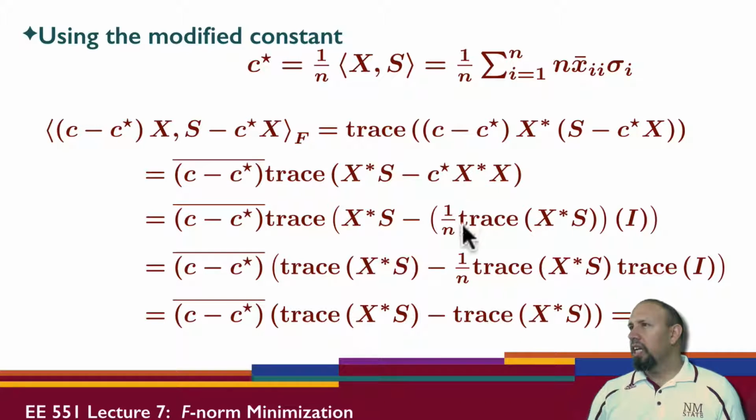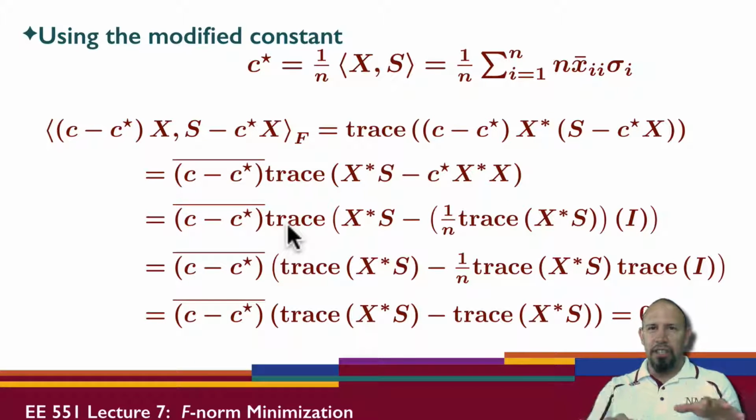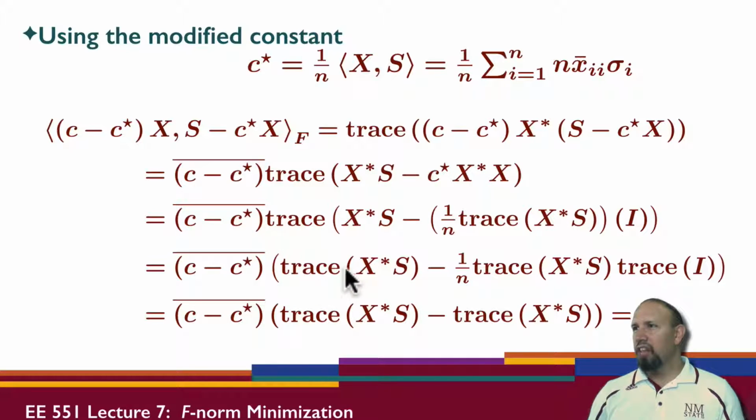This quantity is, I can go through and show, because of the way C star is defined, it's equal to the trace of X times S, X adjoint S, 1 over N. So I have this relationship that I can work with. Okay, and so I have the trace of all of this stuff, and I can distribute the trace. The trace, the sum of the diagonals of a sum is equal to the sum of the diagonals of the individual elements added together. So I can separate the traces.